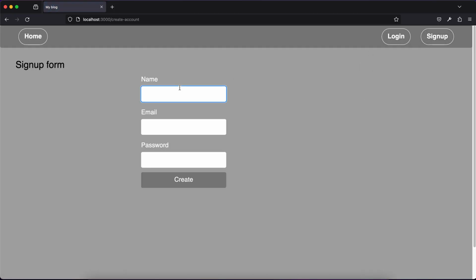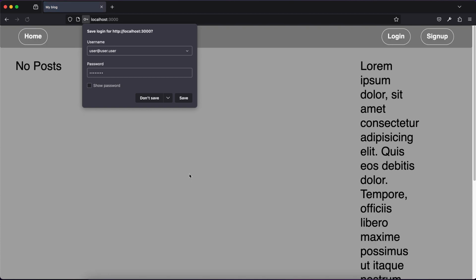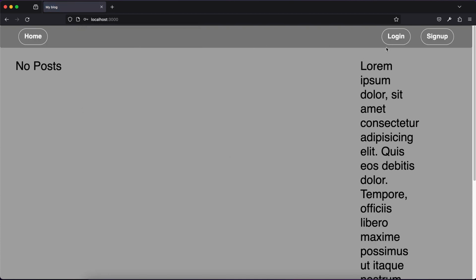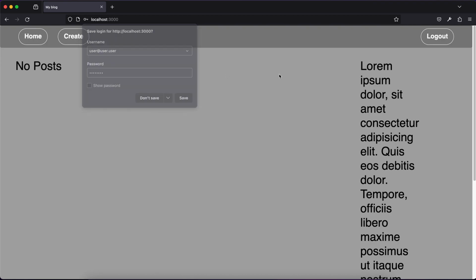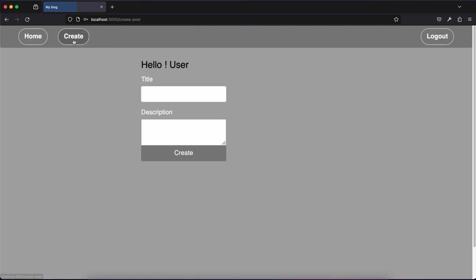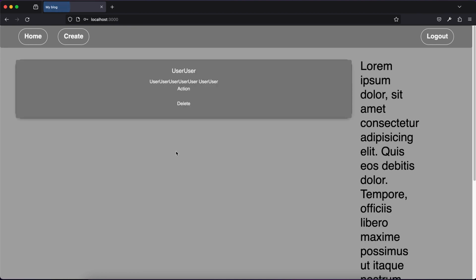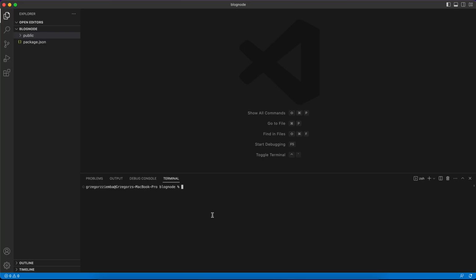Today we are going to build the biggest application on this channel, a whole blog Node application where you can create posts, edit posts, delete posts, everything you will be able to do in the front end part. Of course, you will be able to authenticate, log in and log out the user as well. The only file I've got here is public styles.css that I provide with the rest of the code in the description below. So whenever we start our journey with building the application, we need to, of course, run npm init -y.